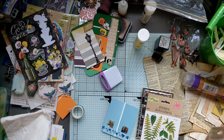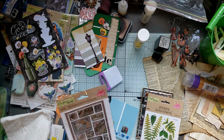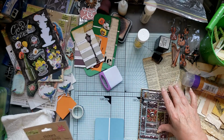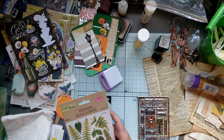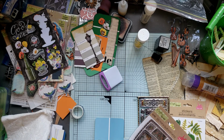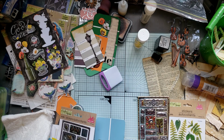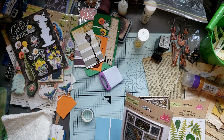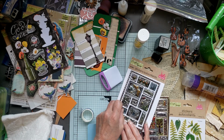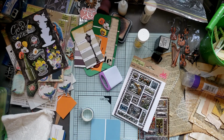Or perhaps I got these leaves. I do have flowers, but I don't think I want flowers. So let's see about, oh, I think these leaves are going to be too long. Oh, that isn't the one I wanted to look at. This is the other one. Oh, there is a word in here that says fly. That's cool for birds. So we'll just look at that. See? That might work on one. Yeah, that would work, but I want something else on there too. So let's see what these look like.